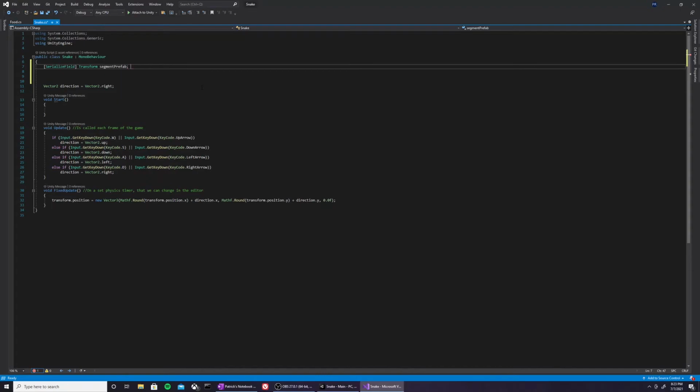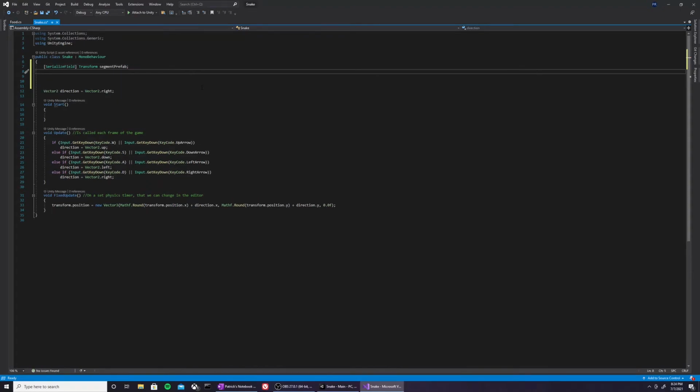And this will represent our segment of snake. Next, we're going to need a list of transforms that we will call segments. And we want to initialize that as a new list of transforms right away. So this list is going to contain all of the body parts that we add on as we get more food.